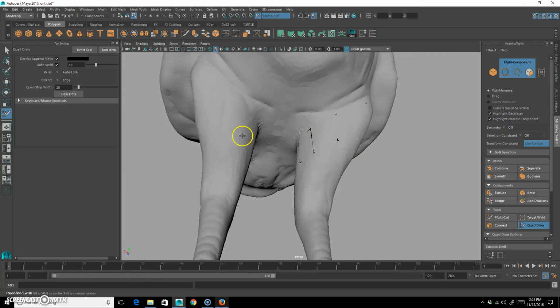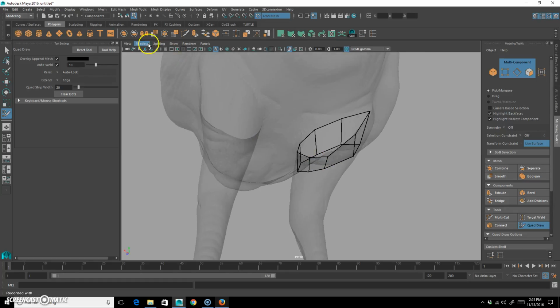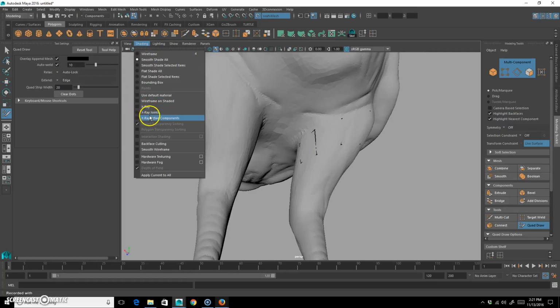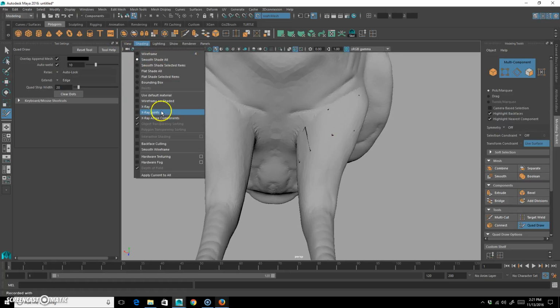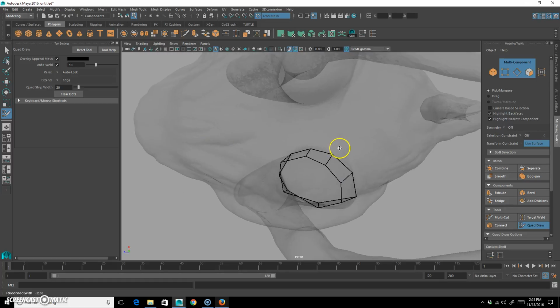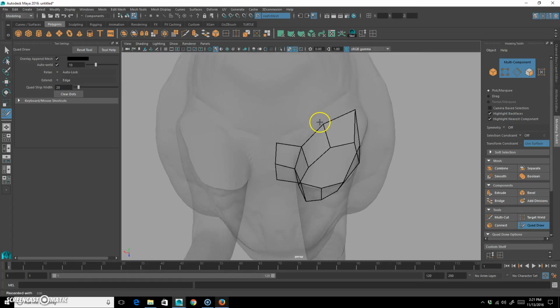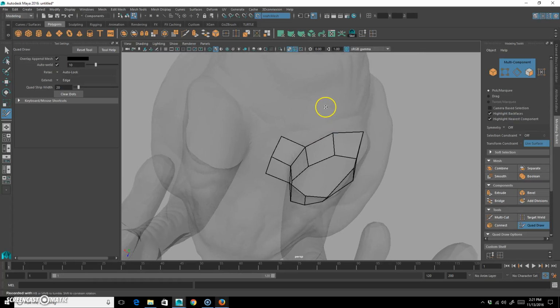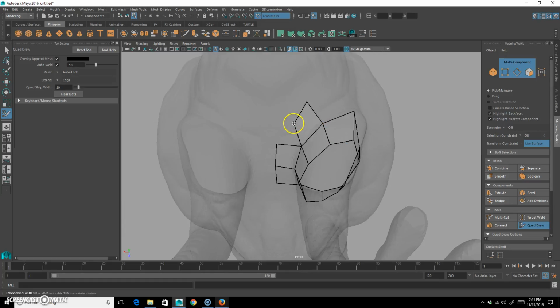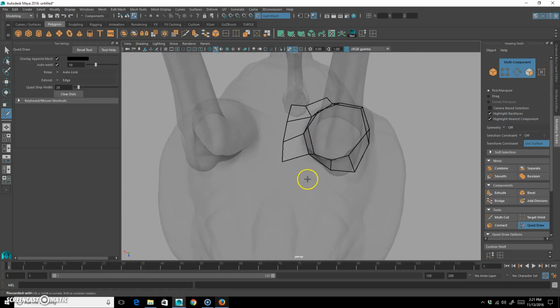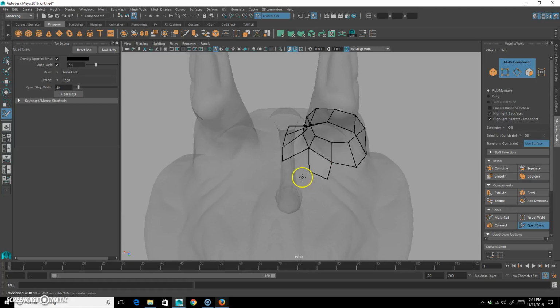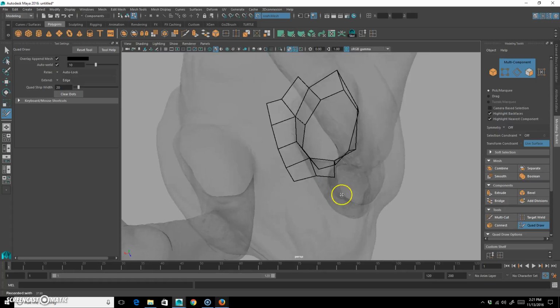So in order to see this a little bit better, I'm going to go to Shading and do X-ray. Let's see if I do X-ray active components. Nah, that doesn't work. So we'll just do Shading, X-ray. Okay. And so basically I'm just going to draw to the middle line here, here, hold shift. Here, hold shift. Alright, and I'm going to picture, let's see, here and here, something like that. Like that, put one here. Alright, and we'll do the same thing here. Hold shift, and put one here. Good, okay. So I've got that going around.